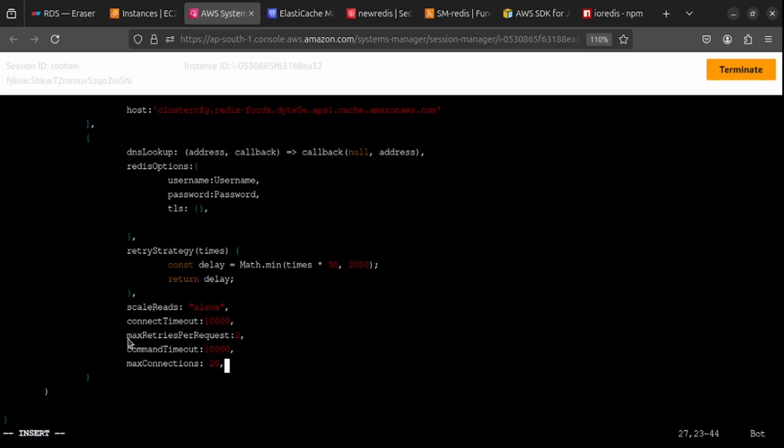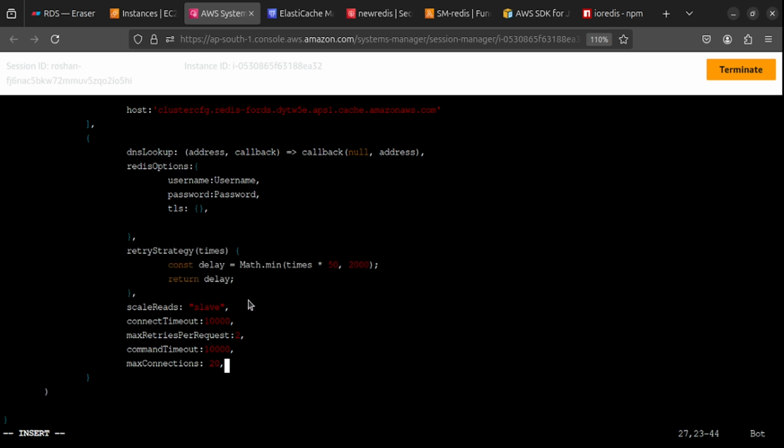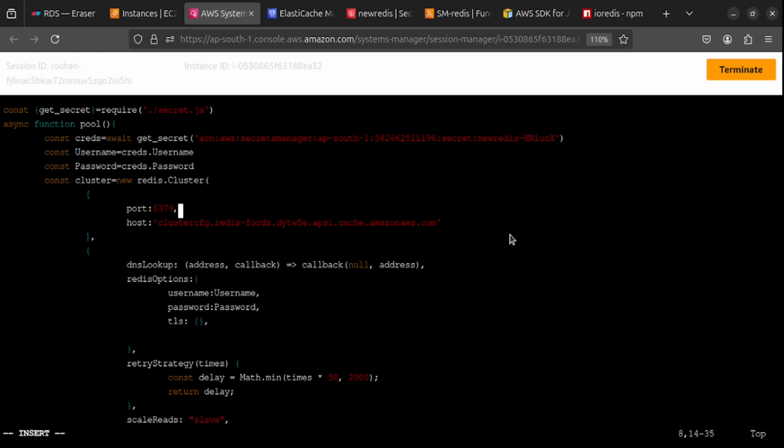Because of these two options, max retries per request and command timeout, there is no need to implement the backoff logic with jitter. And command connect timeout is just like a borrow timeout. And this retry strategy is the second reason why we are not going to implement the backoff logic with jitter while making the cluster.